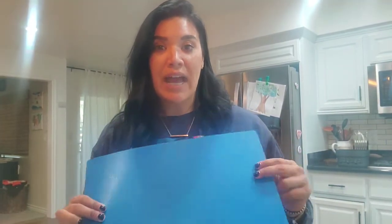So make sure that you wash your hands, you clean your area, and we are gonna get started with materials and ingredients. Okay, so all you need is a knife. Make sure that you ask mom and dad before using a knife, a cutting board, and we have some parchment paper and a pan so we can lay all of our apples on.